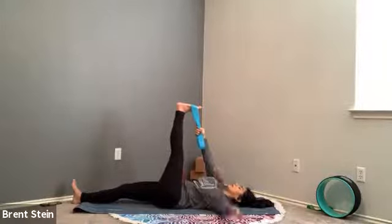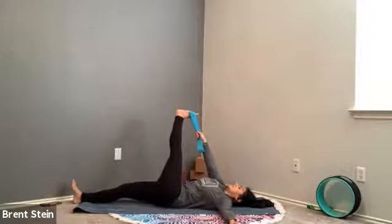On your next inhale, dragging this right foot back to center, grab your strap with that left hand, release your right hand to that right side, and exhale, cross this right leg over towards the left side. You're slowly stacking that right hip on top of the left, and you're gently releasing both the right and the left shoulder blades down on the mat as you turn your head towards the right side.